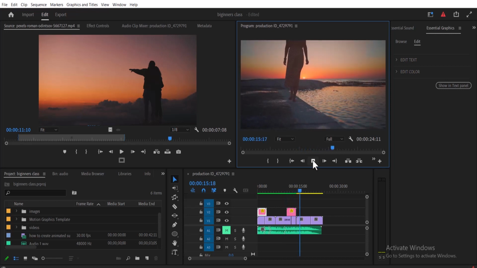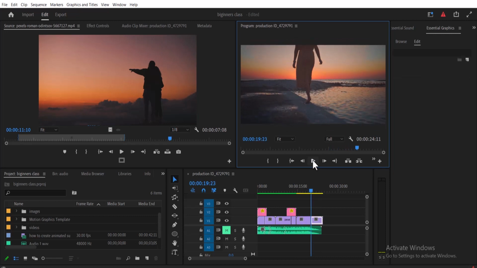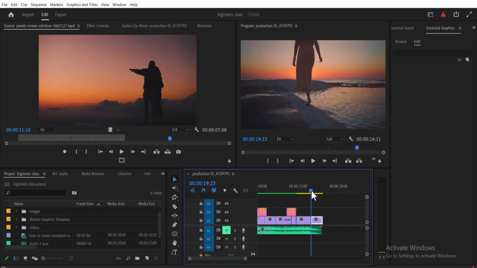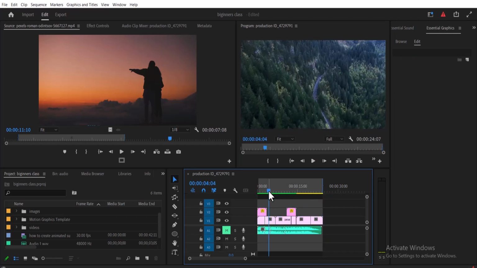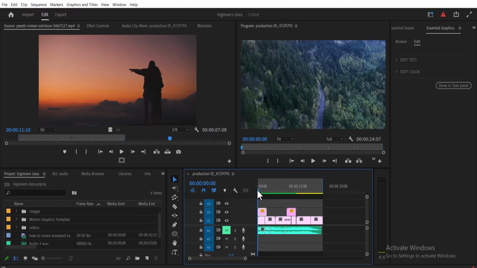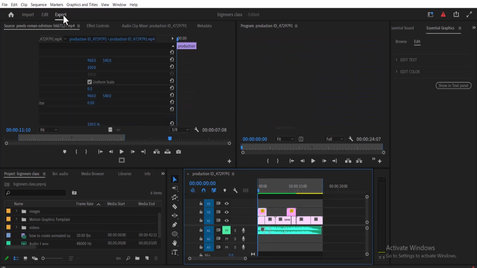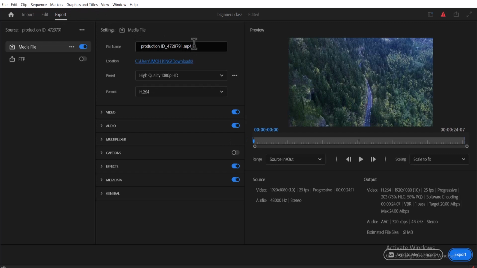Now, let's say you have combined all your videos together and you want to export your video. All you need to do is to set in and out points. So I'm going to come over to this position over here and hit O, and come over to the start point and make sure that at the beginning you hit I. Now move over to export over here to export your video, and select a file name. Because this is just a test project, I'm going to save this as test.